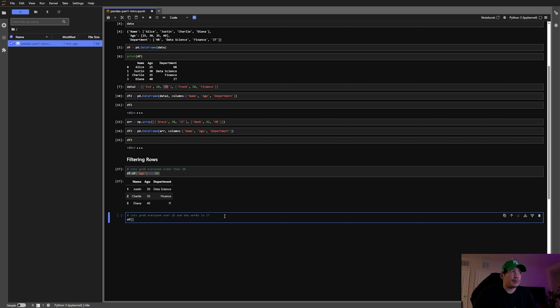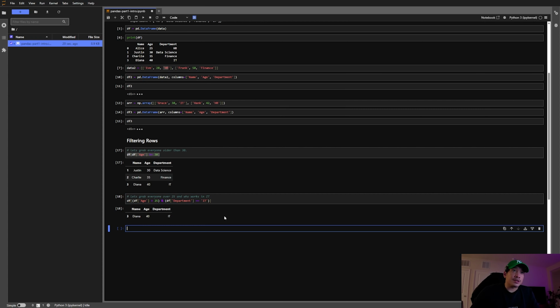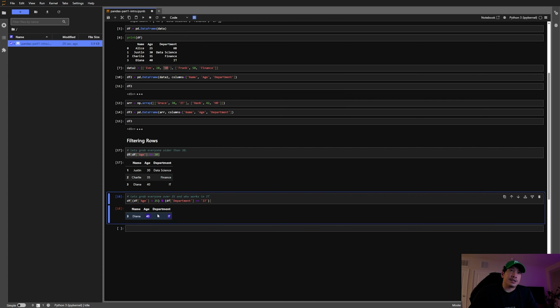But just for the sake of filtering data, we'll do the same concept here, or syntax. So we'll grab that df. But in this case, because we're going to have two arguments, we're going to wrap each in parentheses, right? So within this df, the first filter, we want to grab the person by age, so age over 25, and then we'll pass the ampersand for and, and then we'll chuck in the new argument here. We'll filter it by department, which is, I want to grab the people in IT. So if I run this, you'll be able to see that Diana is the only one that pops up.